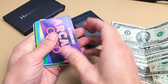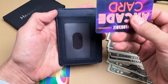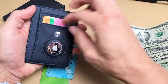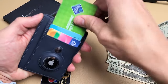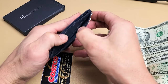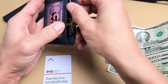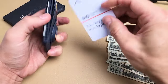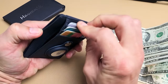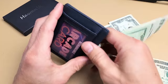So how many cards can you put in there? I count six cards total. I'll put one in the front — pretend this is my driver's license — then slide the others in across the various slots. There are two more spots in here and over here as well, so you can put cards in the back and on the sides too. Six cards fits, though it's already feeling pretty tight at that point.